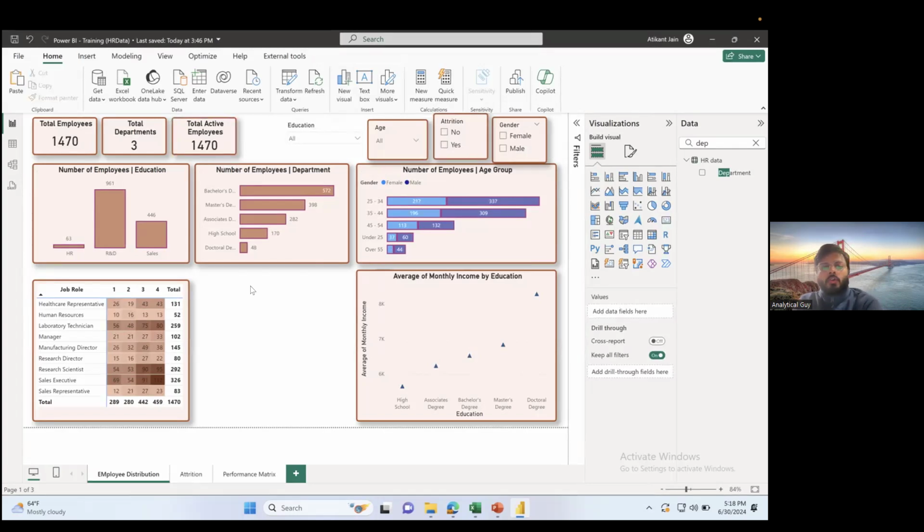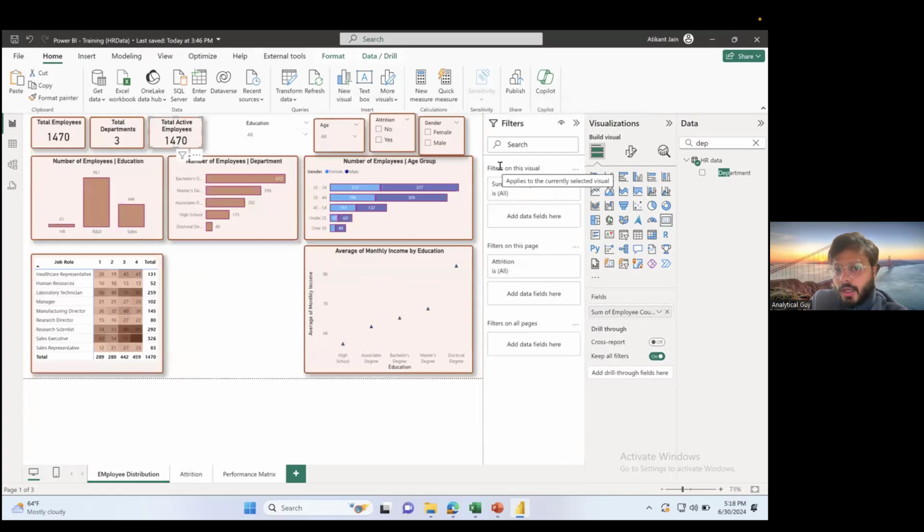So I'll just give you two methods of doing this. There are two methods only. One method is, if I click here and go to filters, I can apply a filter on this visual only.